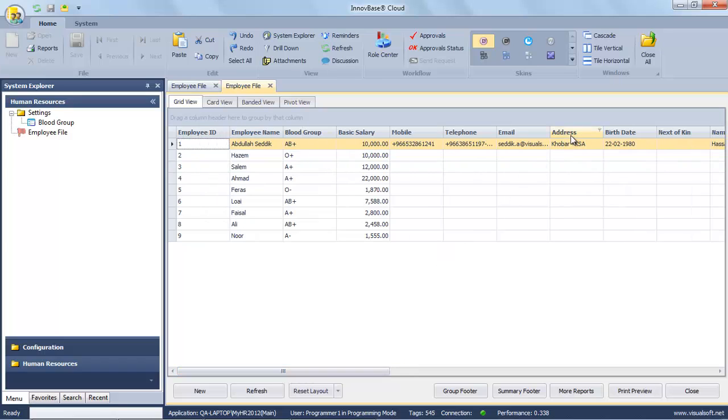I can hide also certain columns by dragging them outside the page. I can remove all fields I'm not interested in now, like telephone numbers, emails, and so on.